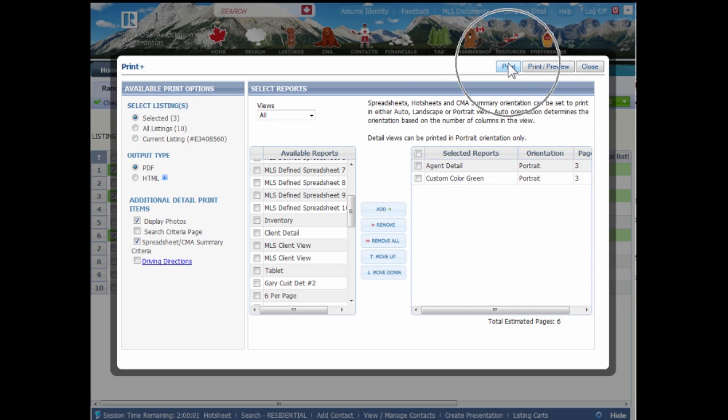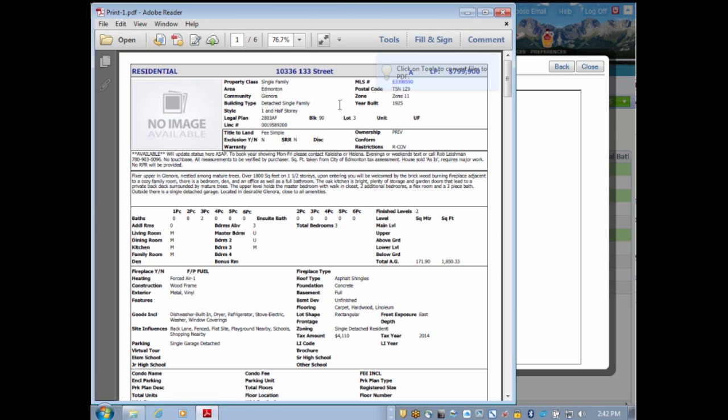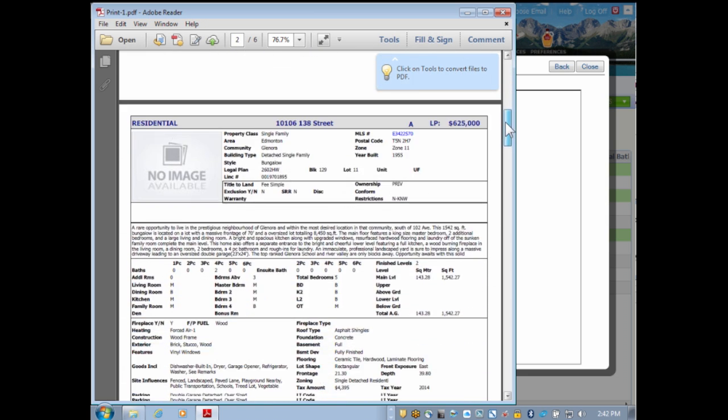I could now print them, or may I recommend while you're getting used to Paragon, you click on Print Preview. And by doing Print Preview, we're now going to generate those properties in the different reports. We're going to take the first report, generate the 3 properties, then take the second report and generate it for the 3 properties. That way, as you get to the printer, the first batch is for me, the second batch is for you, my buyers, and I don't have to decollate it as I'm going. The blue bar here at the top is indicating that it's being generated, and there we have it. As I'm looking at these different reports, I can scroll right on down, and these are the things I'm going to have in my hand.